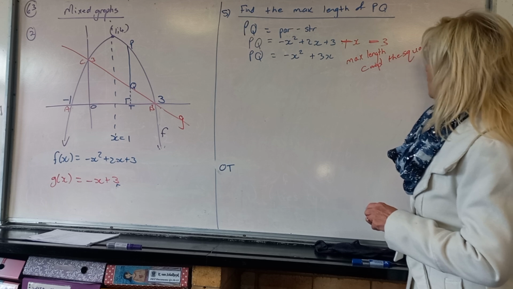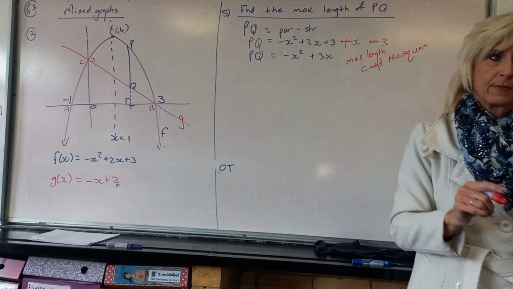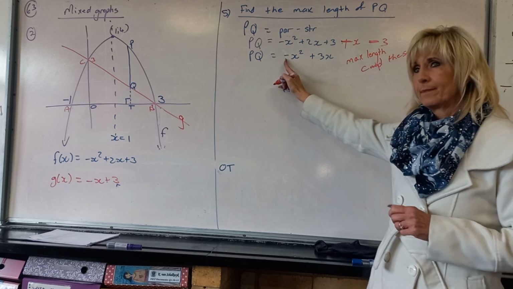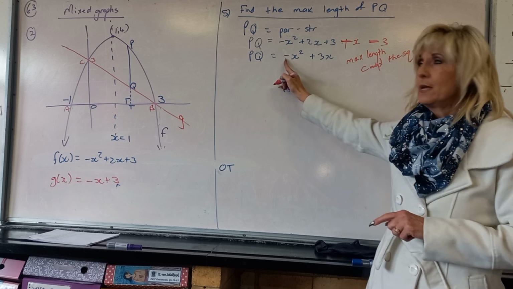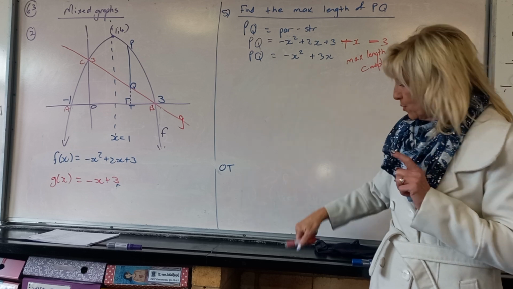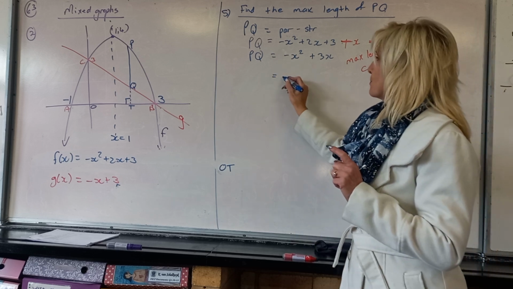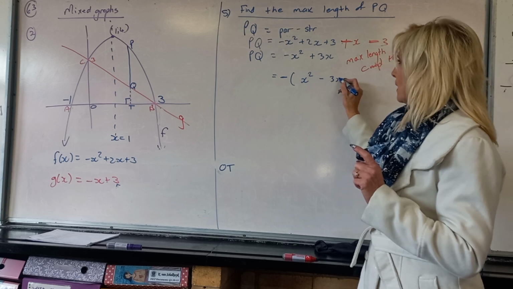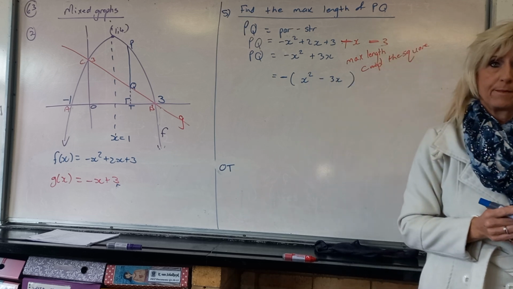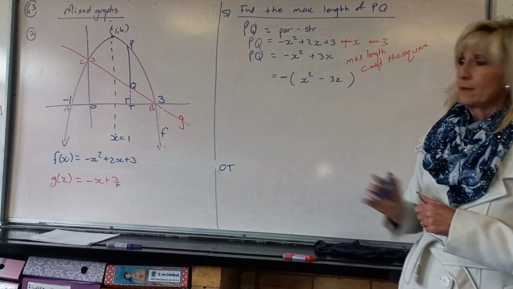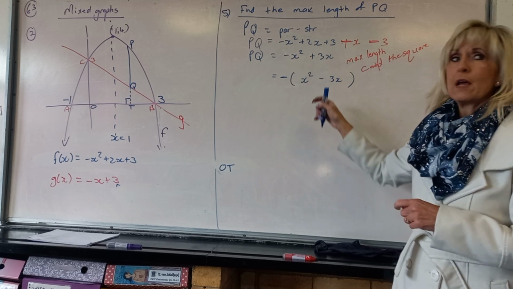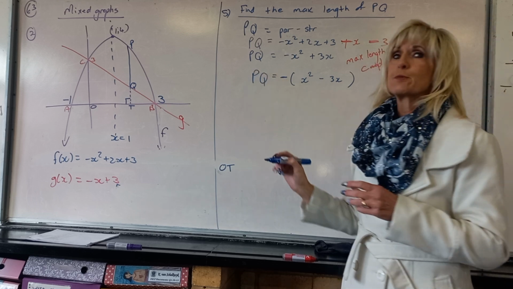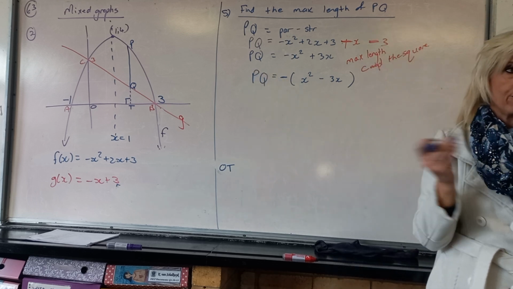Now let's remember what completing the square said. In front of that x squared has to be a positive 1. So, ma'am just said you can't take away that minus. You can just put it outside of a bracket, x squared negative 3x. Are you with me here? Yes, ma'am. Is that still the same thing? Yes. Negative x squared plus. Why can't I divide it away? Because it's not an equation, it's an expression for the length, or the formula for the length.